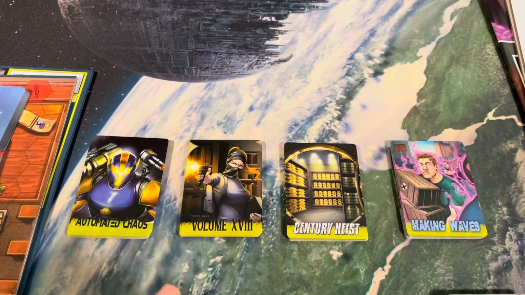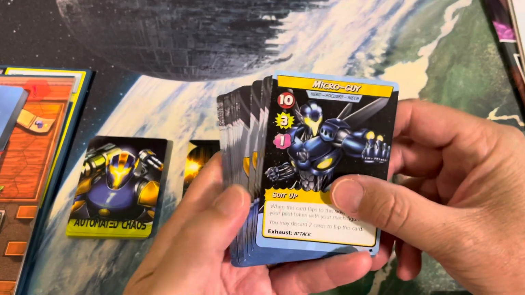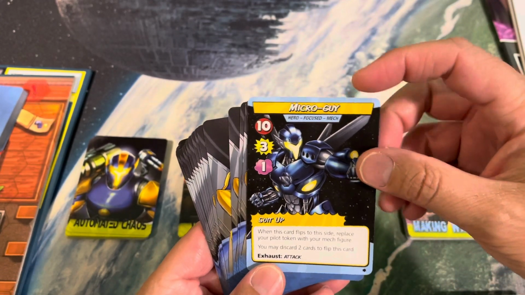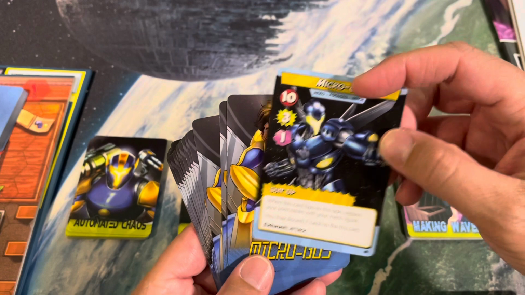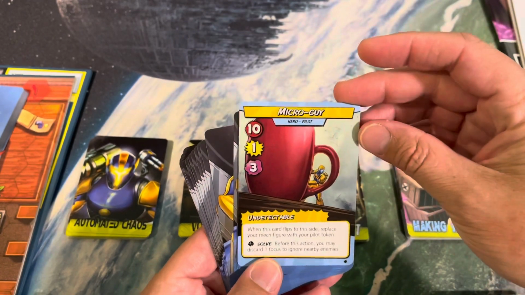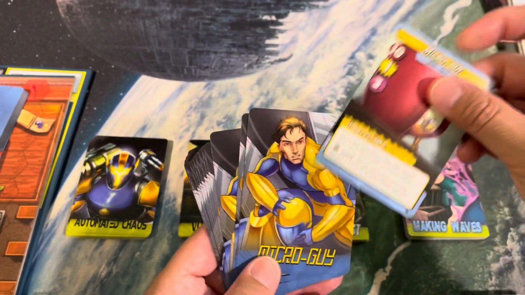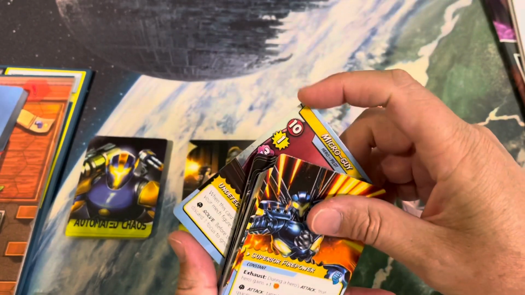Not nearly the variety of another game that came out around the time that this was Kickstarted. Interestingly enough, that game was from Fantasy Flight, where Adam and Brady Sandler used to work before going over to Blacklist Games. So here's Micro Guy. If he's focused, he's in his big mech suit, and if he's not, he's just the tiny little pilot. So let's take a look at what his cards do.